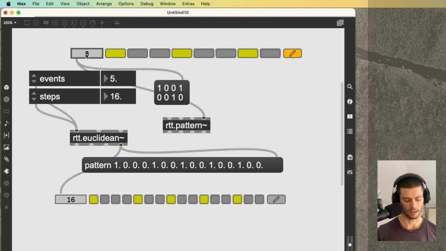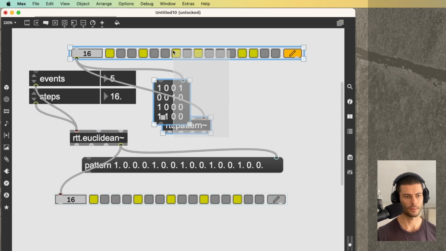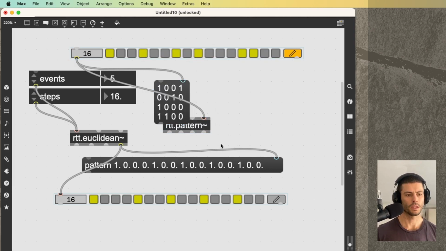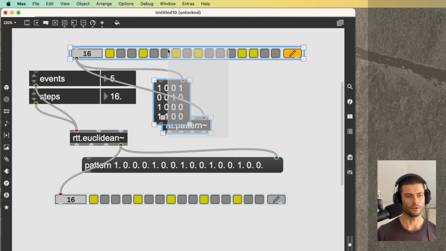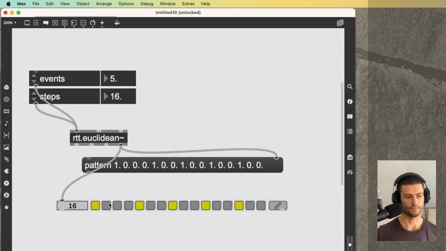And then you can set the length of the pattern like that. But for any of these ones that are generating the pattern, you will usually connect the output of that last outlet to that abstraction. The other thing to connect usually is going to be this 3rd outlet.